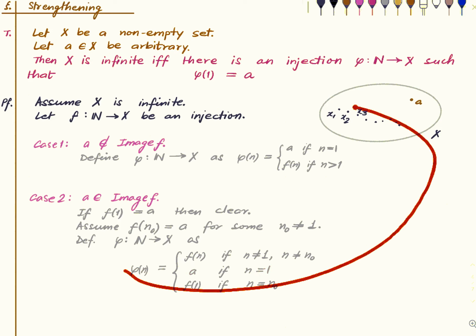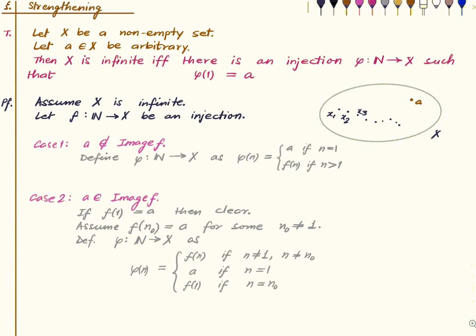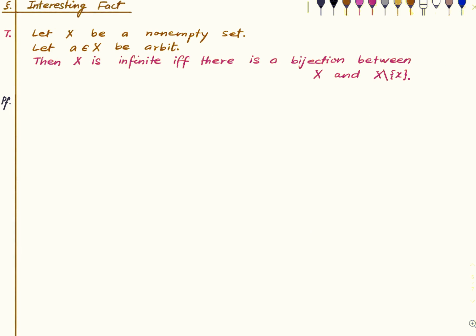So that's it. This is a very, very simple proof, but since we have done it in full detail, it may look complicated. Okay, fine. So let's proceed. Now this is also very interesting. This says that if we have a non-empty set and some point little a in the set X, then the set X is infinite if and only if there is a bijection between the set X and the punctured set X. So you puncture the set X at A. This is the punctured thing.